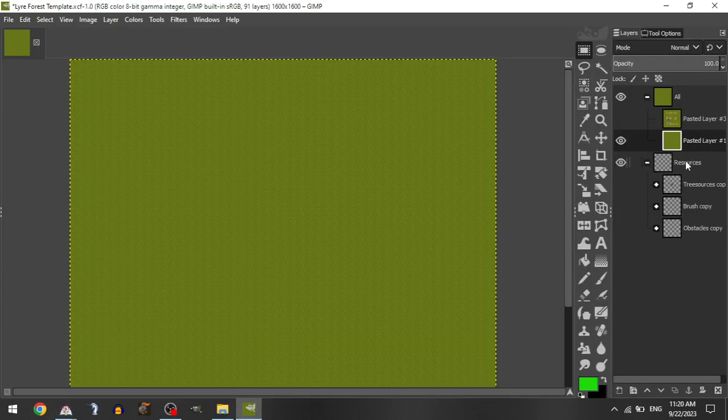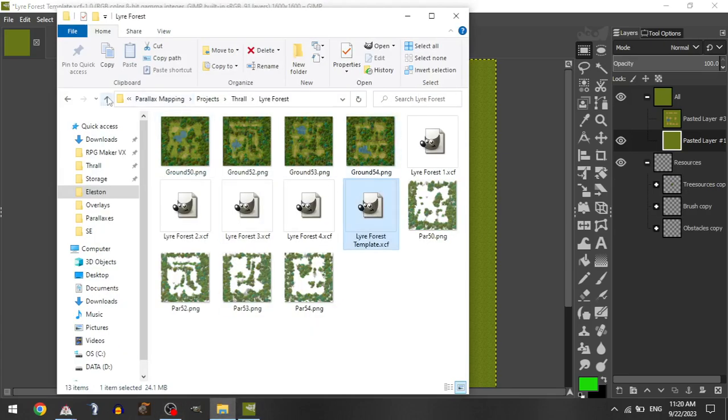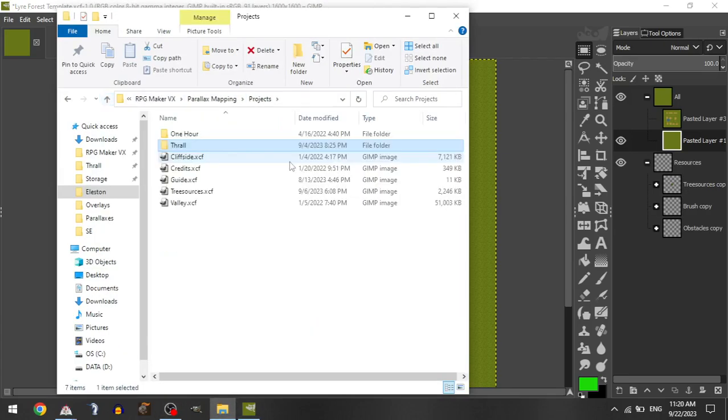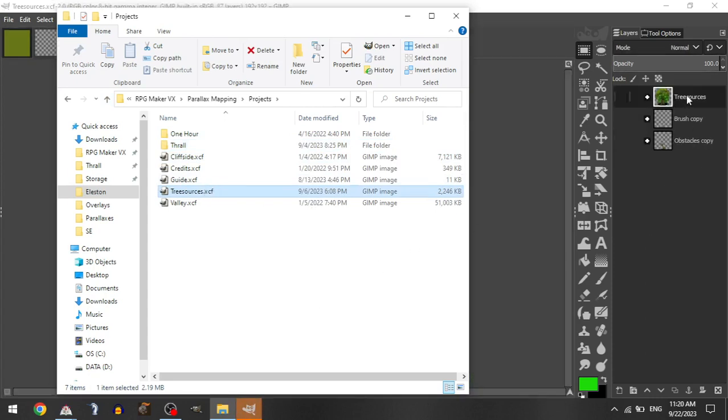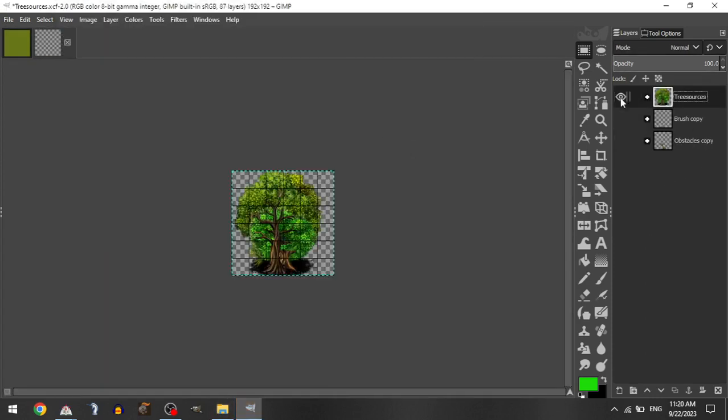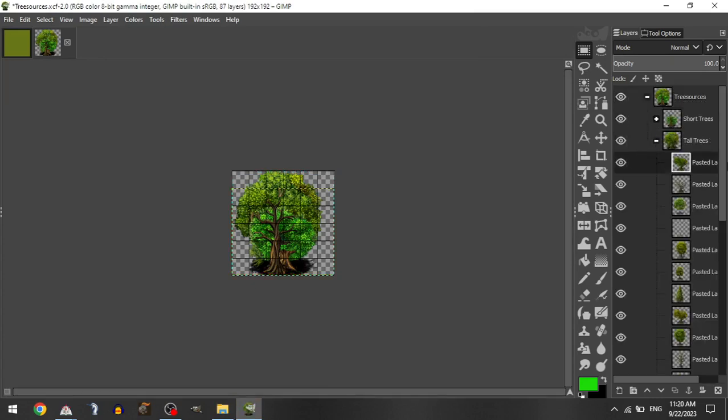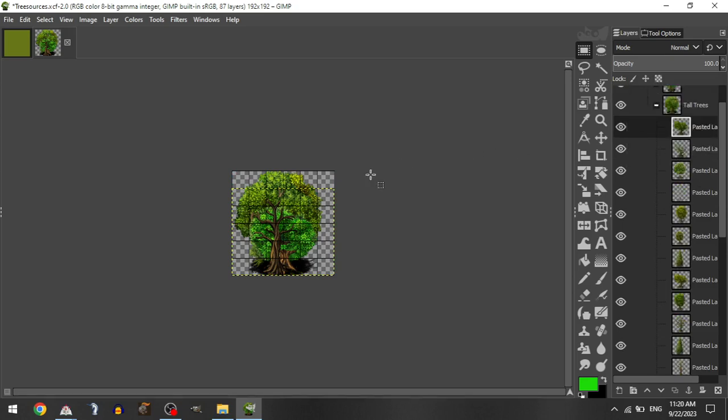As for the resource layers, I did this preemptively in a separate GIMP file that I labeled tree sources, ironically. All this is a collection of trees from Celiana's parallax tiles and ancient dungeon tiles.